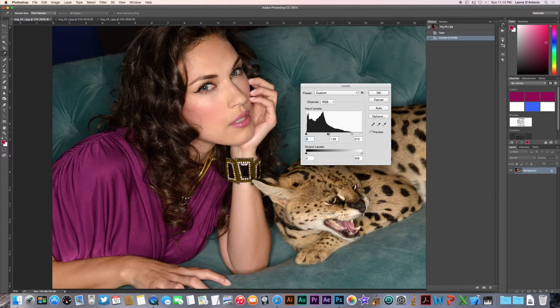Now you look at the midtones. And the midtones are at 1.00. This is where you can adjust it slightly. You don't want to go crazy with this. If you adjust it slightly towards the left, notice the midtones of the entire image get lighter. And that's great if you want a bright, vivid photo to print, or something vivid like this, saturated, perfect. This is how you do it. Or should I say the beginning steps of how you do it. If you don't, then leave it where it was.